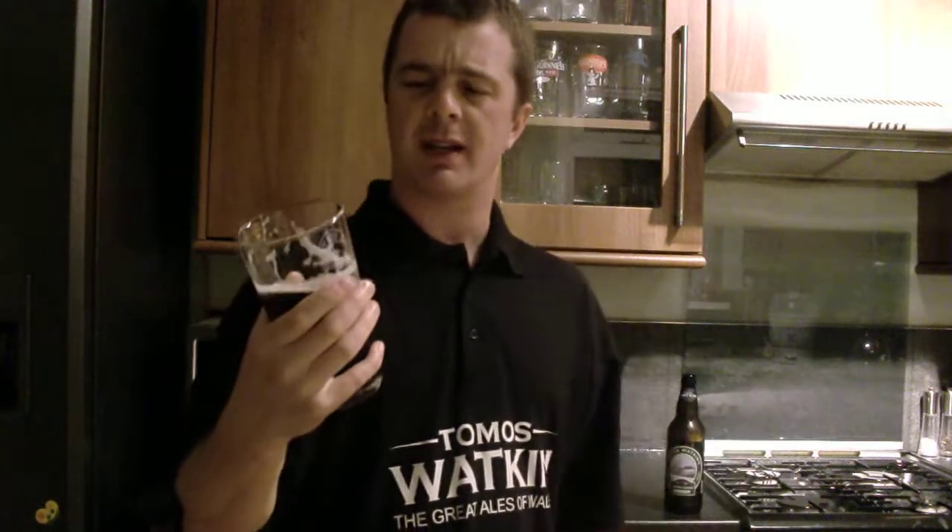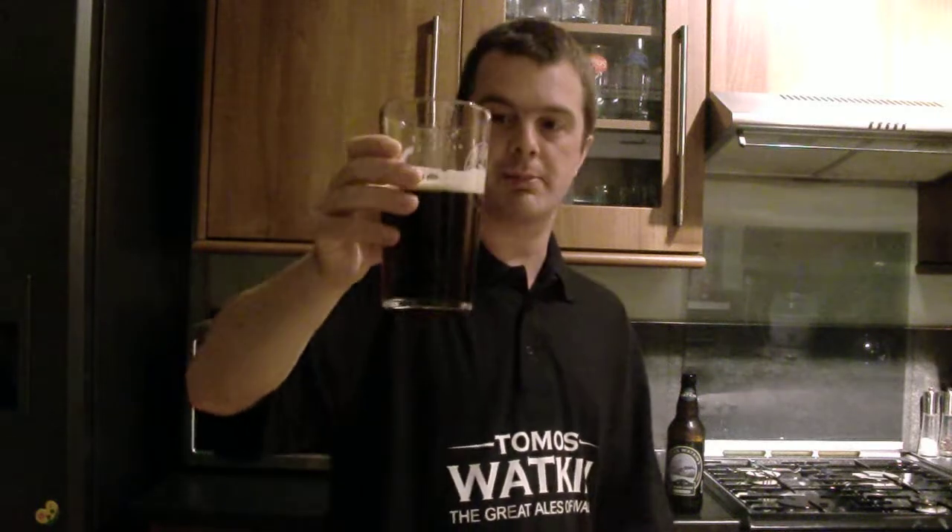You know, the oaky, woody taste, and chocolate — that will be coming from the chocolate malts, I imagine, with this dark ale. The malts give it the colour. You learn things every day, don't you? The malts give it the colour, and it's chocolate malts they've used here, plus crystal malts as well, I believe, from what I've read on the back of the bottle.